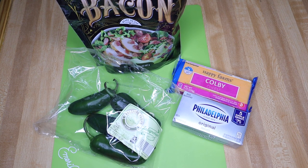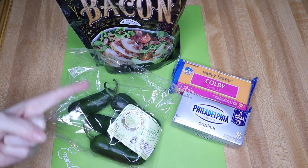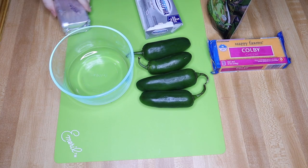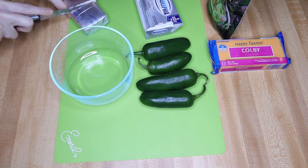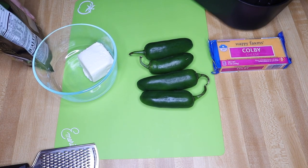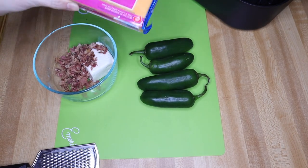I've shown this in the past — I'm getting some jalapeño poppers together for the week. These aren't meals per se, more like add-ons to our meals. If we have taco Tuesday or a full lunch, we'll add a jalapeño popper to it. The only things you need are jalapeños, bacon — I use the bacon crumbles from Sam's — cheese, and cream cheese. I'm using Colby. I don't have a recipe; I eyeball everything. I'm going to take around three ounces of softened cream cheese and add it to my bowl, then add some crumbled bacon bits.